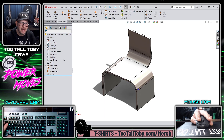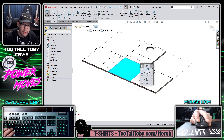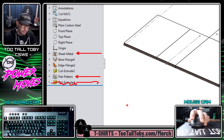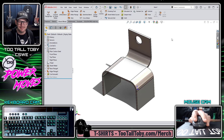Everything that we create is landing inside of the sandwich. If I create a cut extrude on that face, that cut extrude will also show up inside of that sheet metal sandwich, which means if I go into the flat pattern or back into the formed view, everything looks correct. The problem is if I go into the flat pattern and then I create a cut extrude, the cut extrude will show up outside of that sheet metal sandwich. We've got the top of our sheet metal sandwich, the bottom of our sheet metal sandwich, and then down here the cut extrude — that's no good. When we go back into the formed view, that cut extrude does not show up. If it's outside of the sheet metal sandwich, it's not going to work.